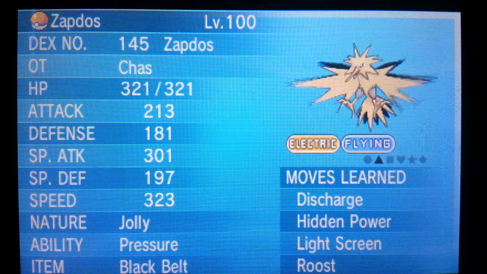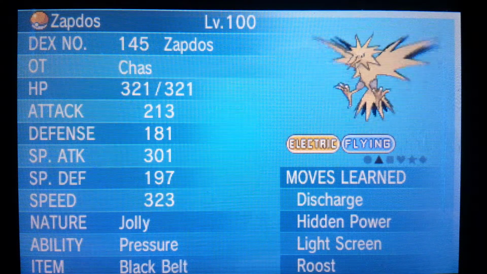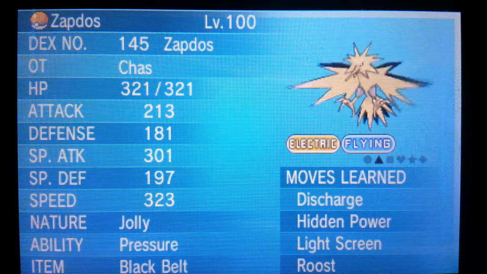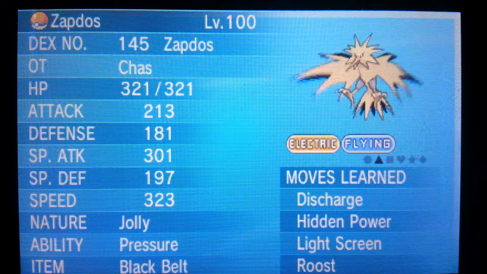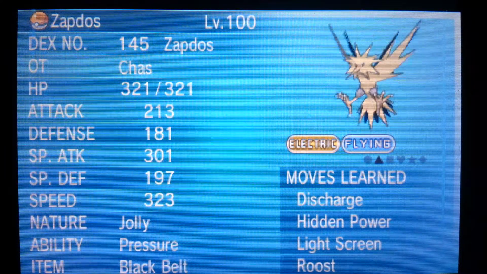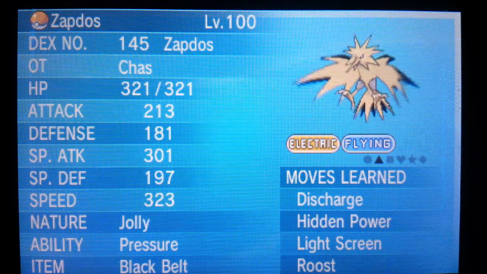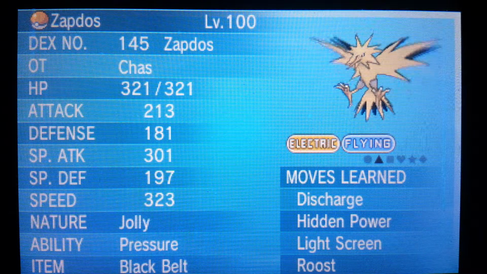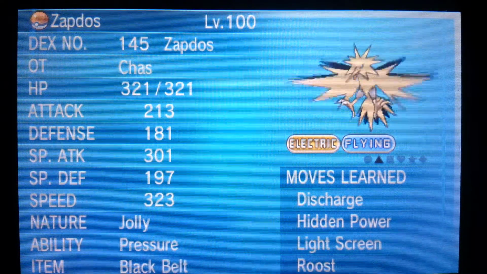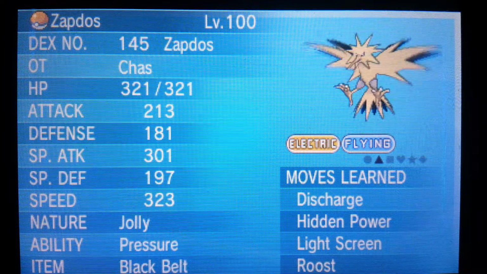Now for his moveset, we have Discharge on here. It's good for STAB, it's good for possibly paralysis if anything except a ground or electric type comes up. I think it's a 1 in 3 chance that Discharge can paralyze. Now of course he still has his Hidden Power Fighting, just for some versatility and getting some power from that Black Belt. Now, this is our Light Screen user for the week. We can rotate him up, get the Light Screen up, and then when we rotate back into Mega Slowbro Pinky, his Shell Armor ability will prevent any critical hits from bursting through that Light Screen.